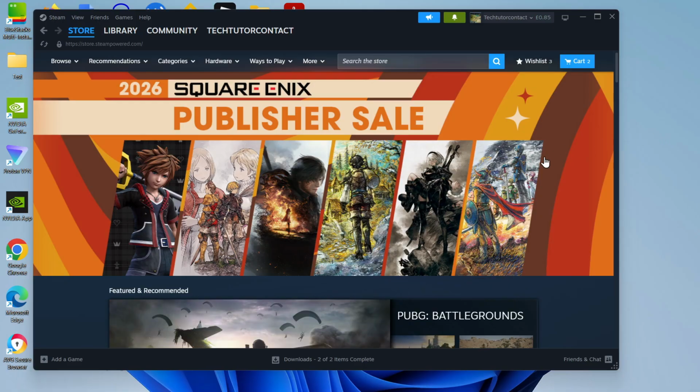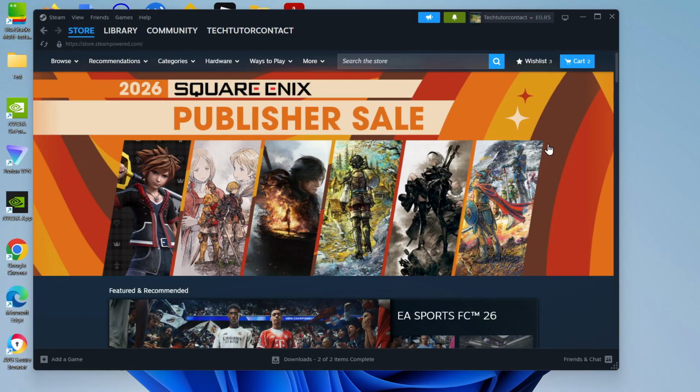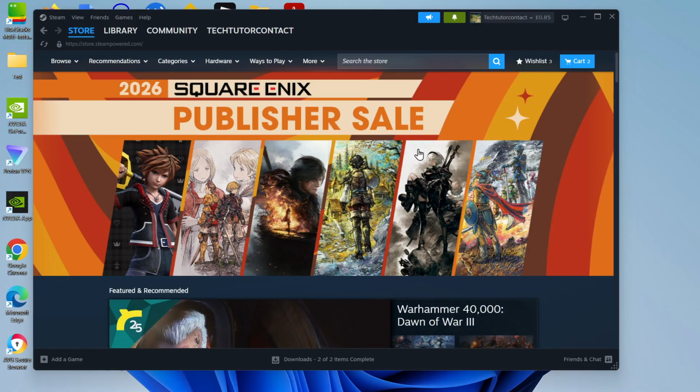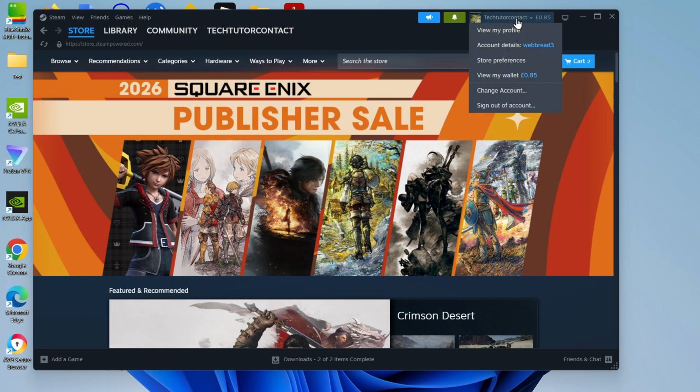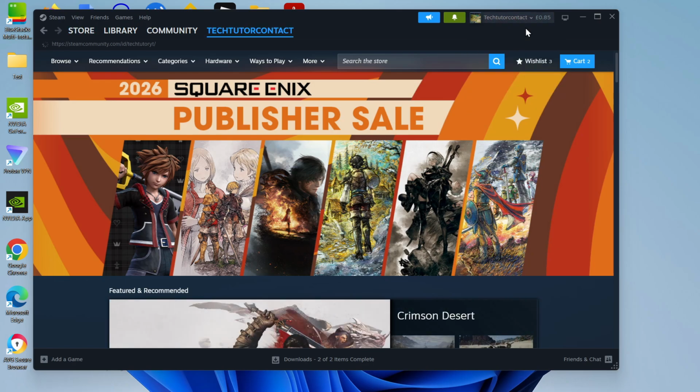Now, to share your Steam profile link, of course, the first thing you're going to want to know is where you can actually find this profile link. So if you open up Steam and log into your account, what you want to do is come up to your profile name, just at the top of the page where it says Manage Account. Give that a click to bring up this menu and then click on View My Profile.